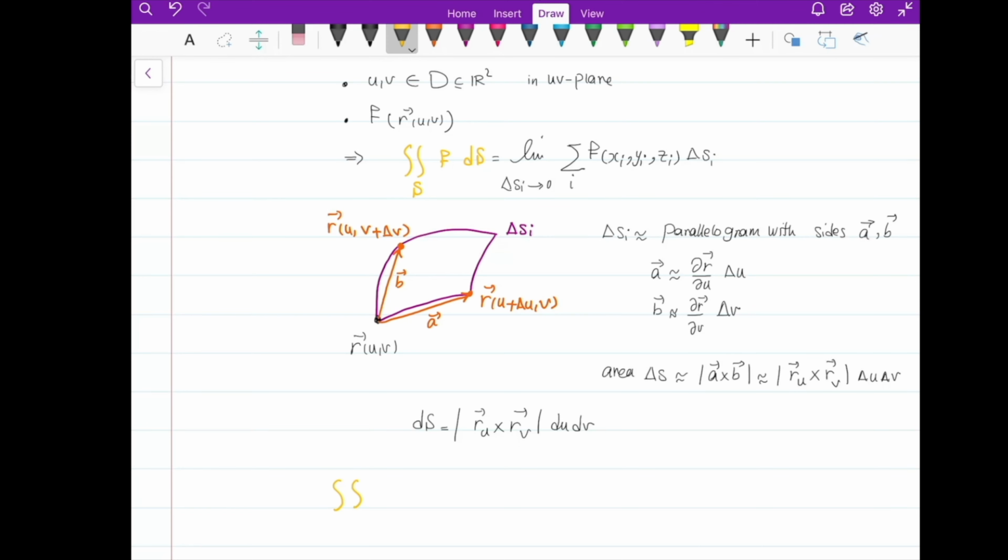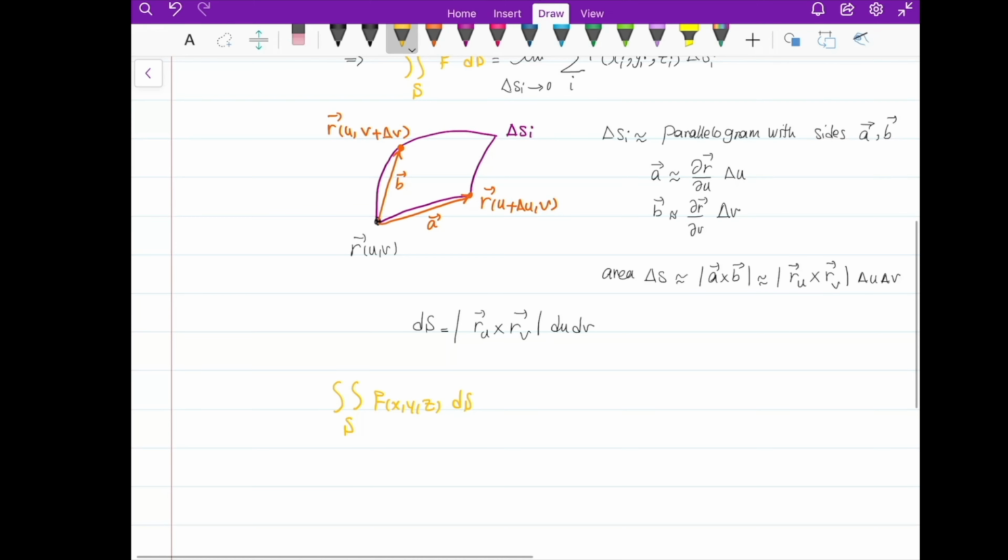So now if we want to write everything together, the surface integral of f of x, y, z dS over the surface S is equal to the double integral of f of what? I'm going to parameterize S with parameters u and v. I'm going to plug the parameterization into the integrand, and then take the integral over the region D, the domain of my parameterization, and then multiply by dS, which is the length of the cross product of R_u and R_v. Because I have a function in here, I need to have a function in here. I don't want to have a vector in here. And then du dv.